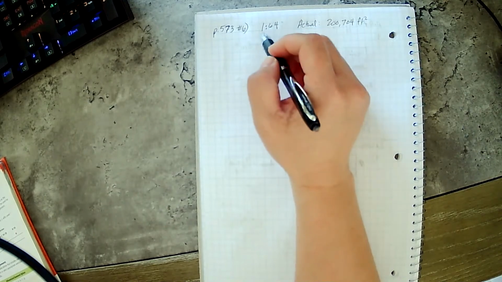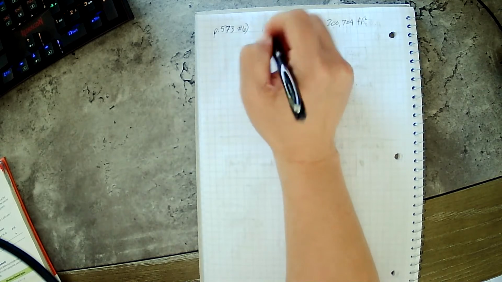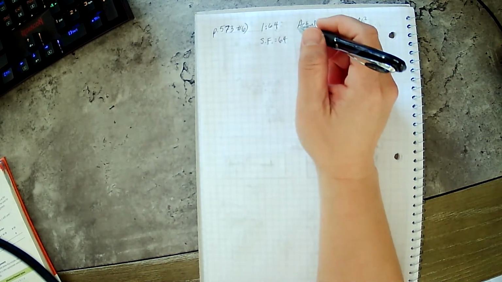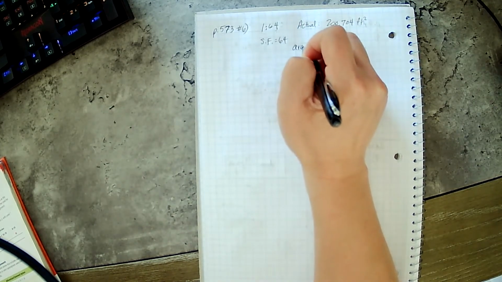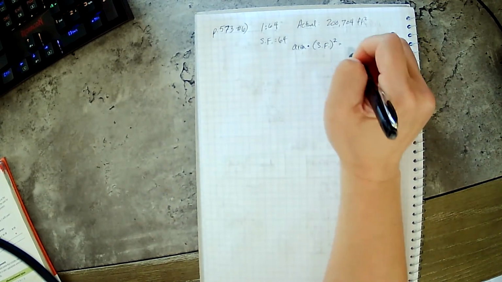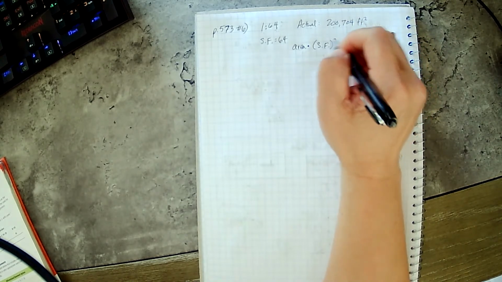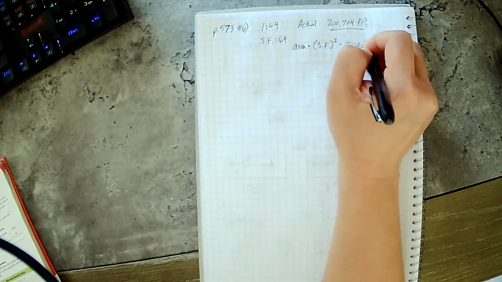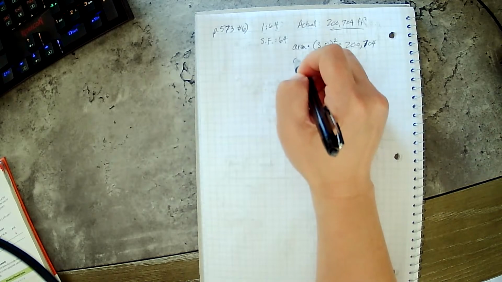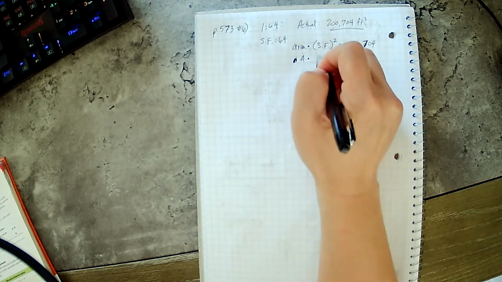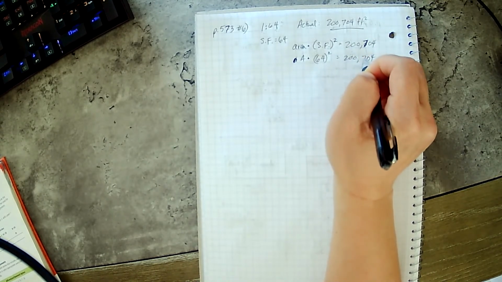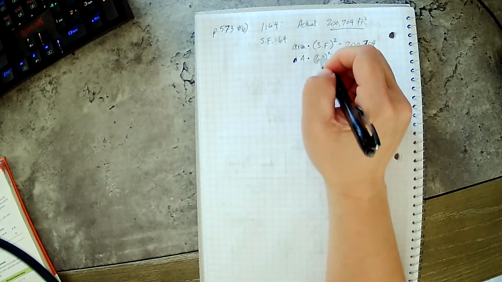Okay, so remember when we know the scale factor for this, okay? The scale factor, because it's 1 to 64, it makes it really easy. So that makes the scale factor 64, okay? So it's asking what is the area of the model, right? So remember, it's going to be the area of the model times the scale factor squared is equal to the larger area, the actual area, right? So we know what the actual area is, it's going to be this 200,704 feet squared. And we know what the scale factor is. So again, I'm just going to put A for area. It's going to be 64 squared is equal to 200,704.